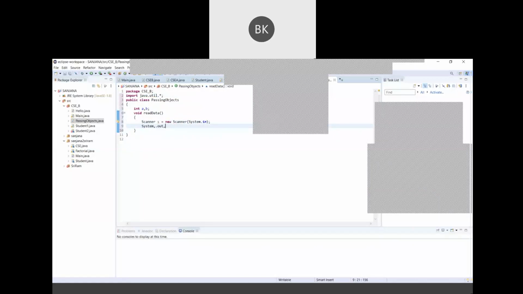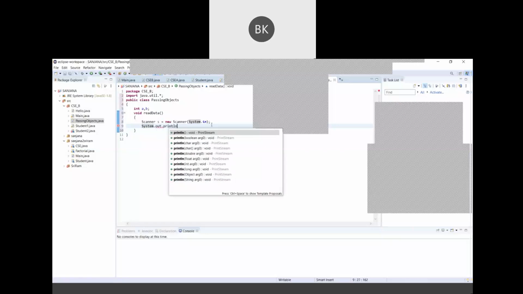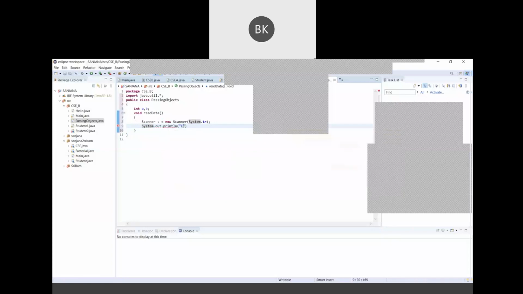Now I can read: System.out.println("Enter a and b values").